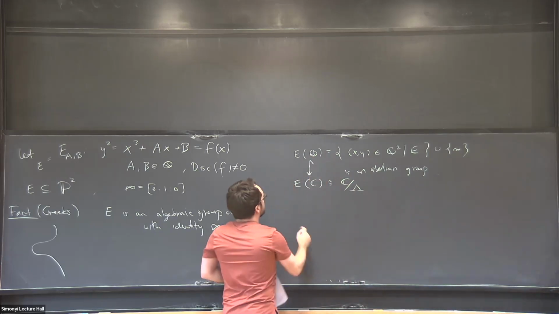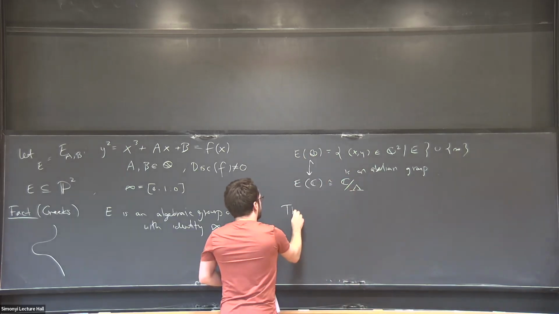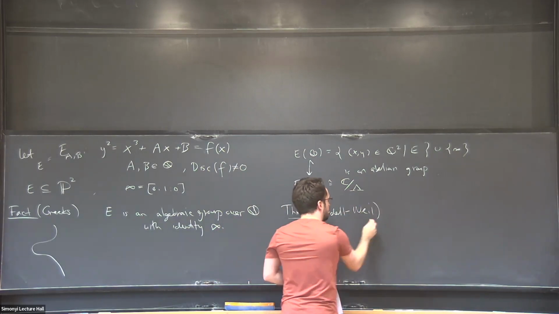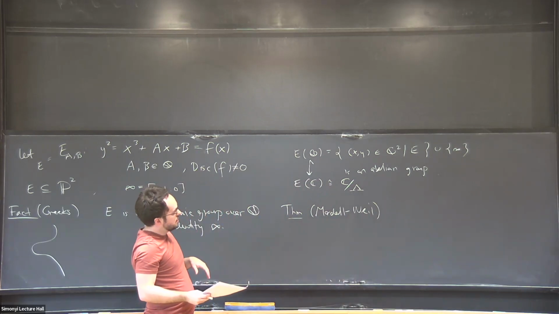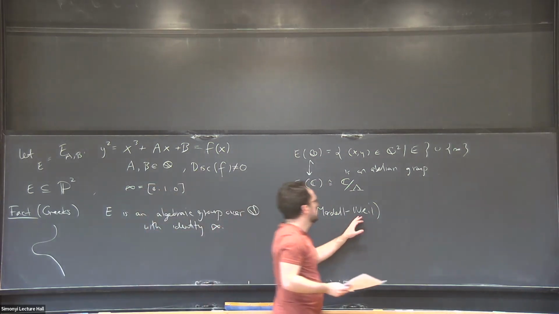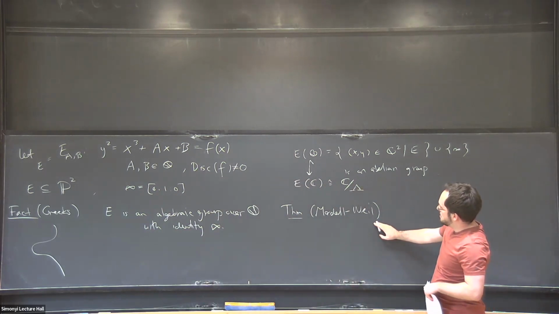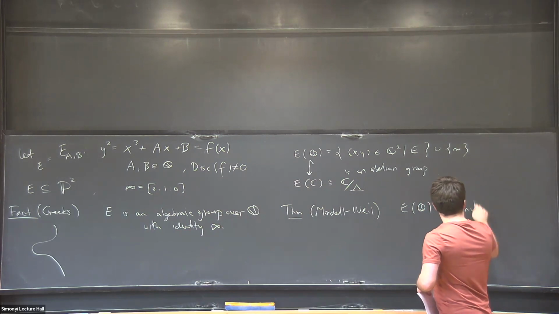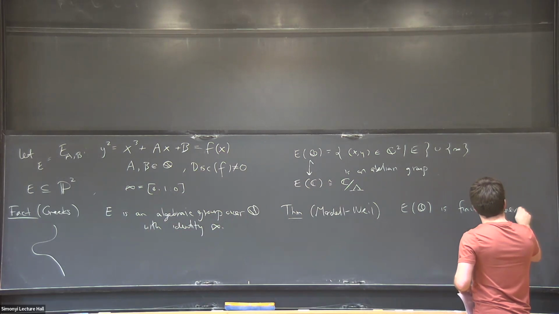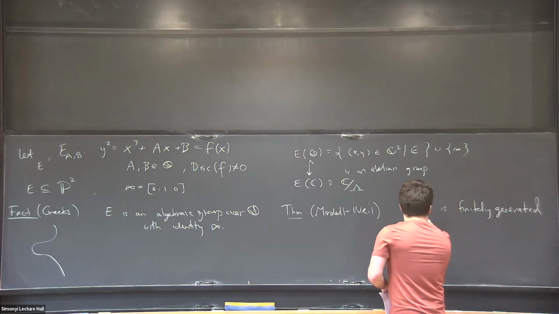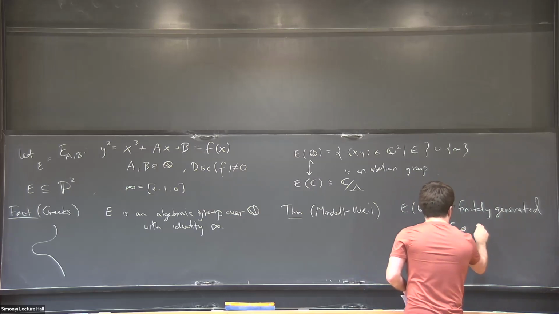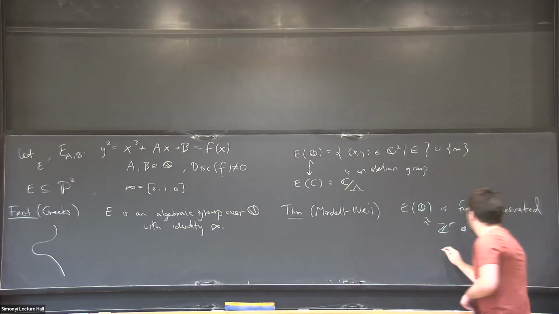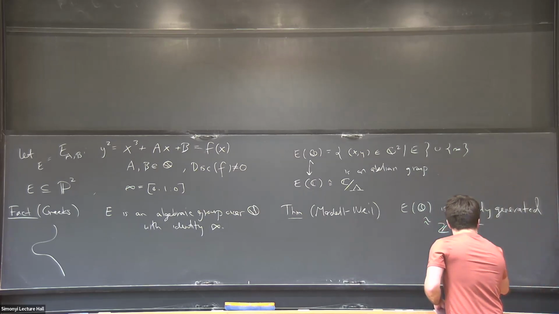It's not clear what the image is, but we have a structure theorem through Mordell and Weil. This was Weil's PhD thesis. His contribution is, in fact, more about the higher dimensional case. But the theorem is that this group is finitely generated. So it's not just an abelian group, it's a finitely generated abelian group. And we can then talk about the rank. So the rank is the rank as an abelian group. So that's this integer r. So this we'll call the rank.